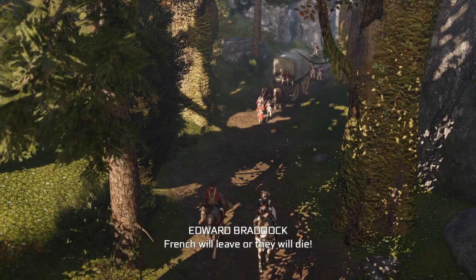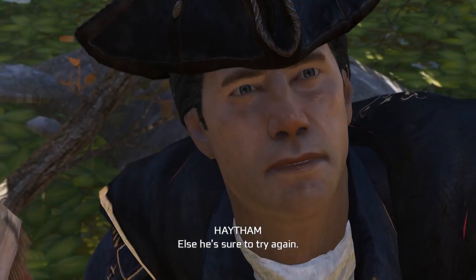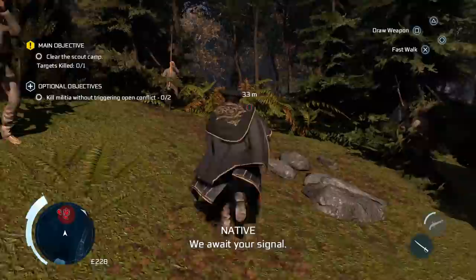Now is the time to strike. Wait. To scatter the expedition is not enough. We must ensure that Braddock falls, else he's sure to try again. I'll disguise myself as one of his own and make my way to his side. Your ambush will provide the perfect cover for me to deliver the killing blow. Kill Militia. We await your signal. There, in front of us.